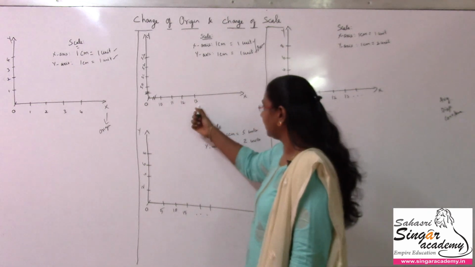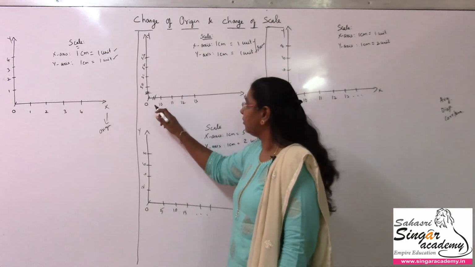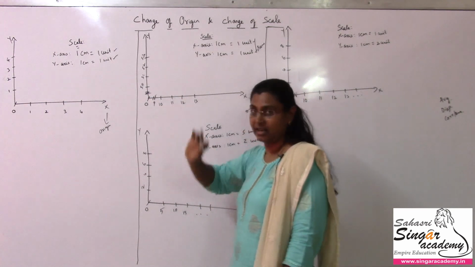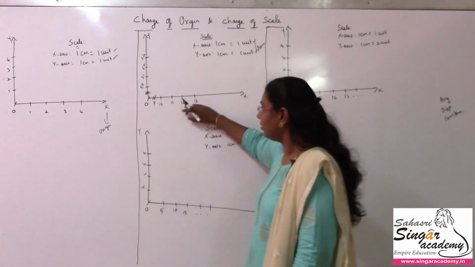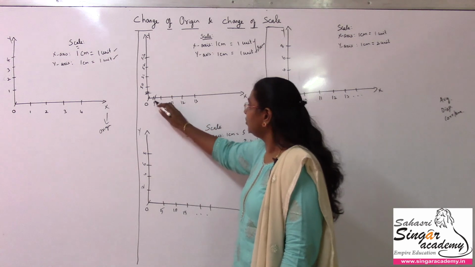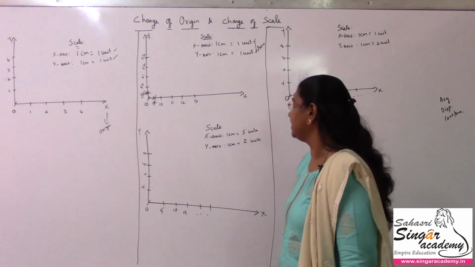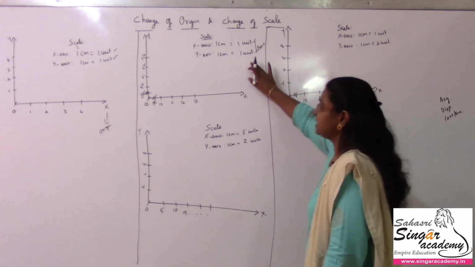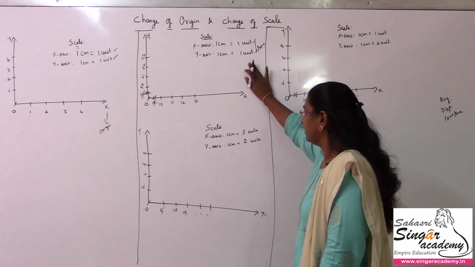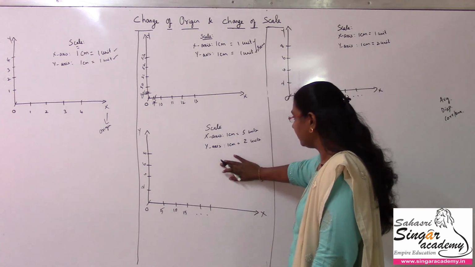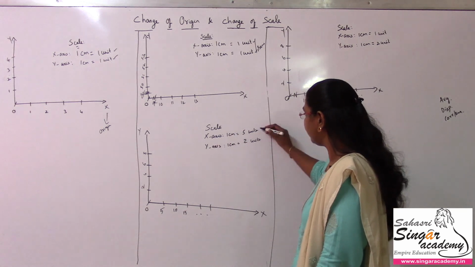But if you see the graph, you can find some changes here because there is no 9 present in this graph. It may be in the graph sheet, but in my graph I don't need it, right? There is no 9 present here, there is no 45 present here. Okay, there is a small change here. But the scale remains same. If you check this one, the x-axis scale is 1 centimeter is 5 units.